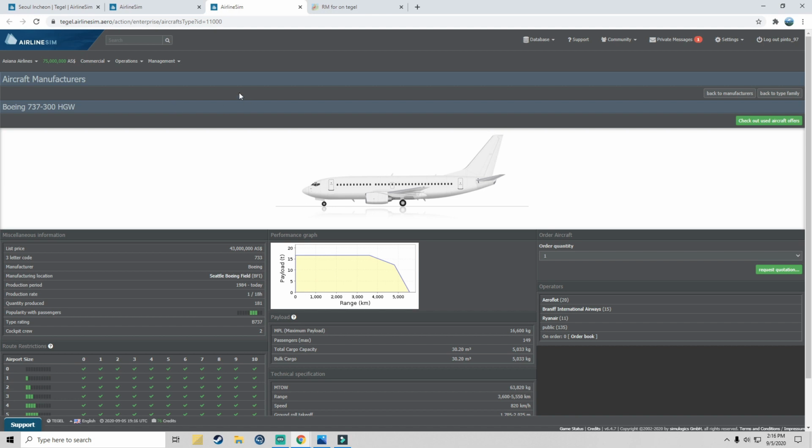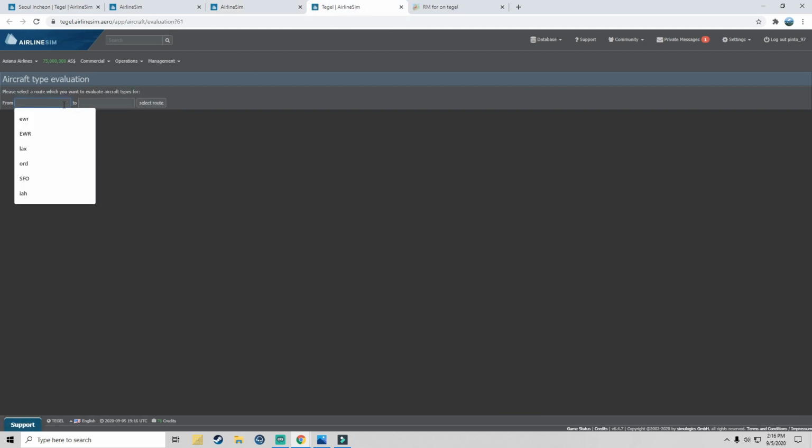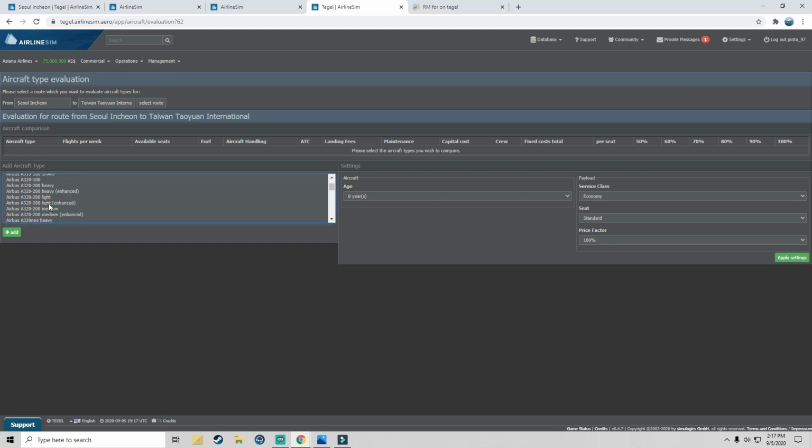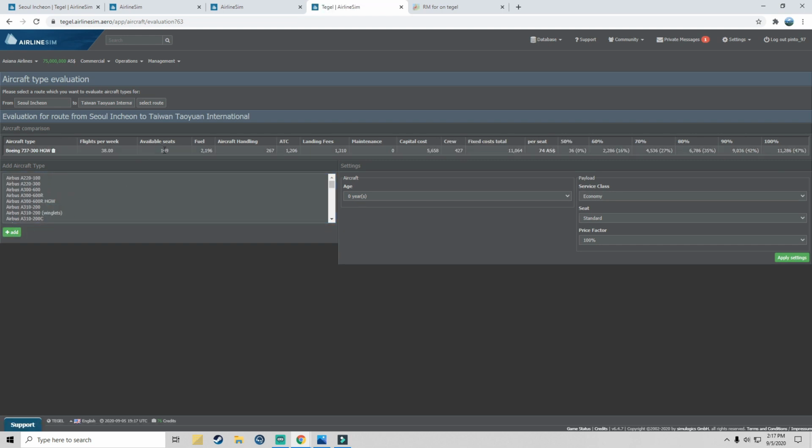So how do I figure out if my aircraft can do a route particularly well, or how many seats it can hold? There's actually a really good tool built in, the aircraft type evaluation. We're going to click on that and open it in a new tab. We're flying out of Seoul, Incheon, and let's say we're trying to fly to Taipei. We'll hit enter, scroll down, and look at the 737-300 heavy gross weight. Available seats: 149. That's good to know, because it means we can still take a full load.